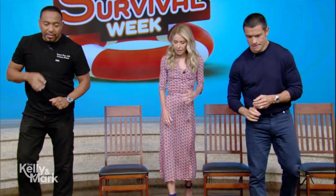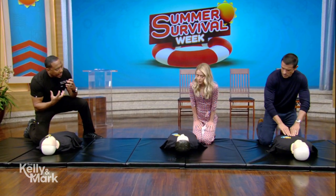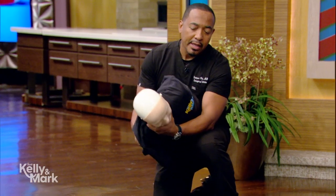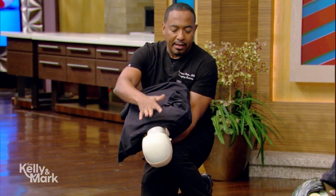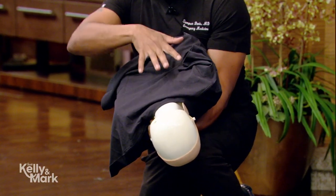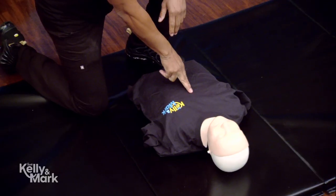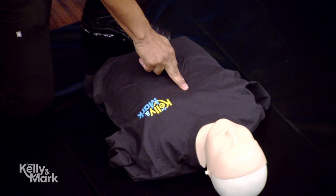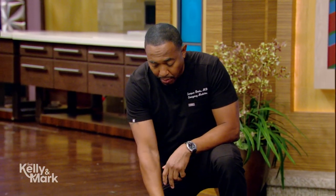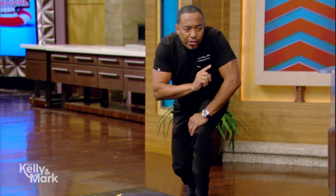What about babies? Babies are different. They're not crying — they may be motionless. Their oxygen supply dissipates very fast so they could turn blue quickly. You want to grab them and flip them over, supporting their neck and face, bending their head down so their torso rests on your knee, and do back thrusts right between the shoulder blades — five of those. Flip the baby back over, and if the bolus hasn't come out, use your pointer and middle finger right below the ribcage and push up and in — below the nipple line. Then look inside the mouth and if you see food particles, take it out. Don't blind sweep.